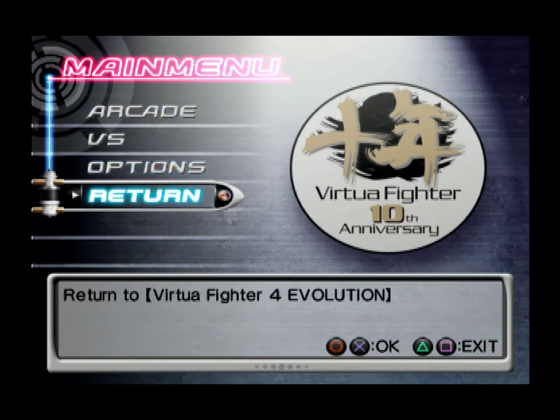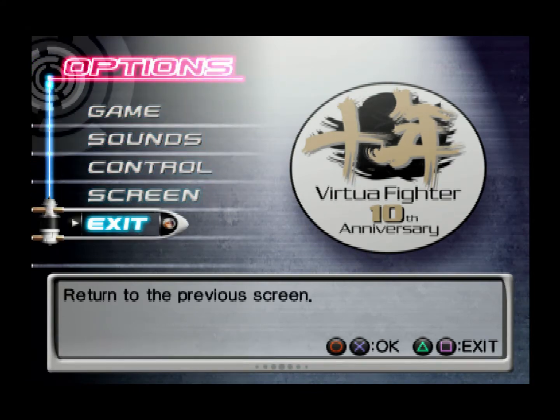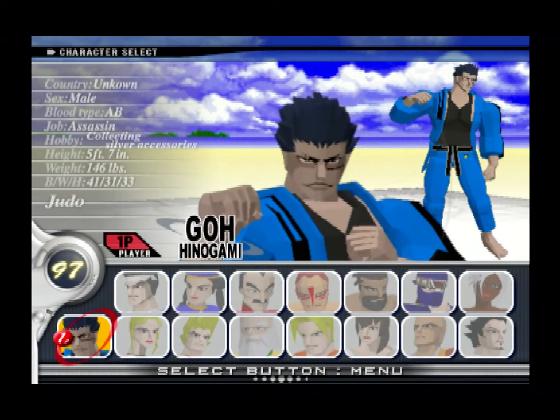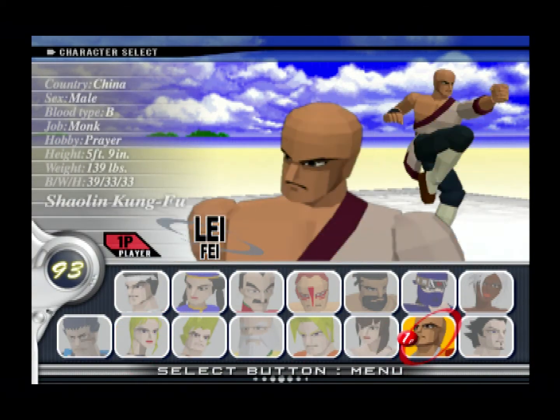Oh, I forgot, you can, shoot, I kind of like, I don't know, that's not as cool as that. Never mind, I'm just being stupid. Okay. Lei-Fei, sub-costume. Press and hold start, as is typical in the Virtua Fighter games, and we'll be this guy.